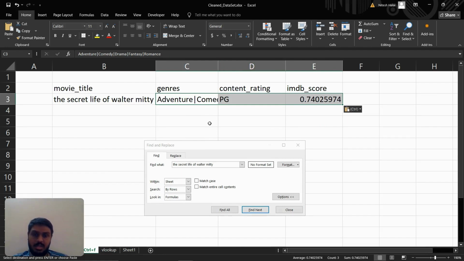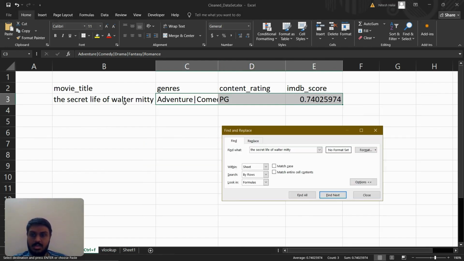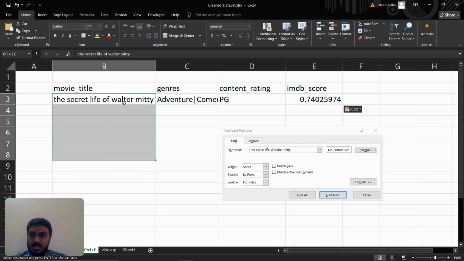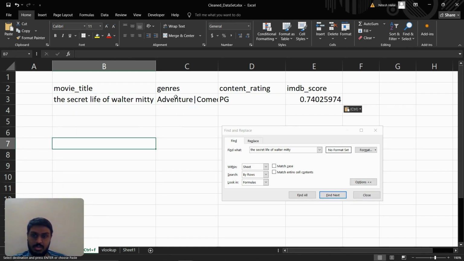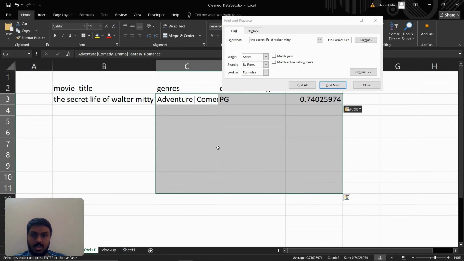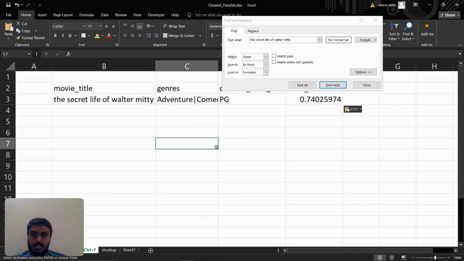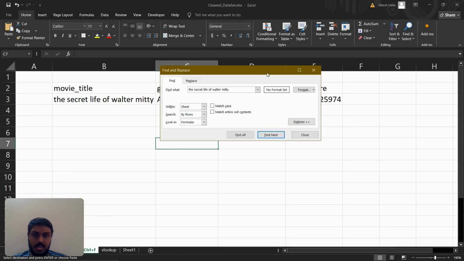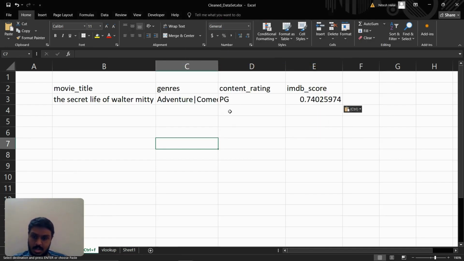But now imagine if you have a list of 5, 10, or even hundreds of such titles, and then you want to get these values. It will be practically impossible to do copy paste. Of course, it is possible, but you will spend a lot of time, and it will be a very manual and boring task. So that's where VLOOKUP comes in.